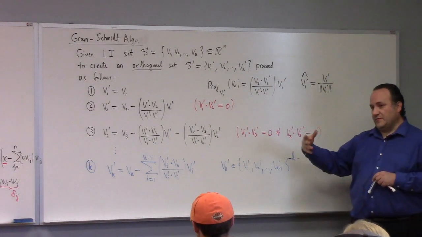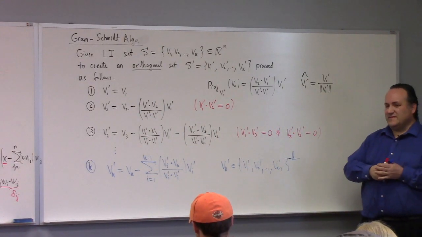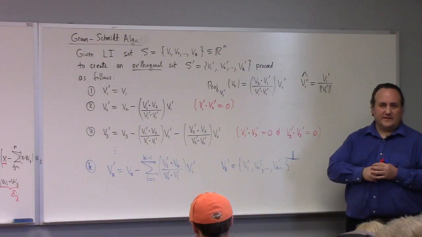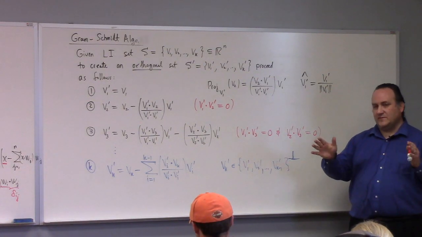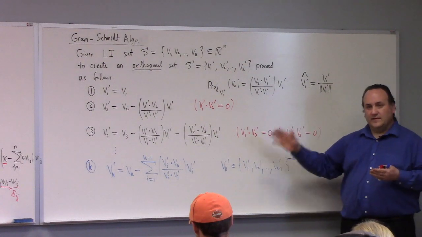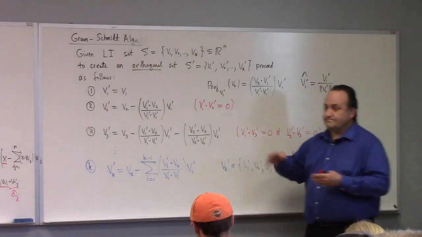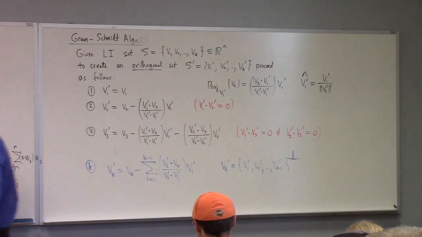So I derived this formula from successive applications of the orth operator. I don't think that's a good way to calculate, but it was helpful for me to understand, right? And if that helps you in the notes, great. If it doesn't, it doesn't matter. You just need to know this formula and be able to apply it to sets of vectors. All right, let's do it to a particular set of vectors.